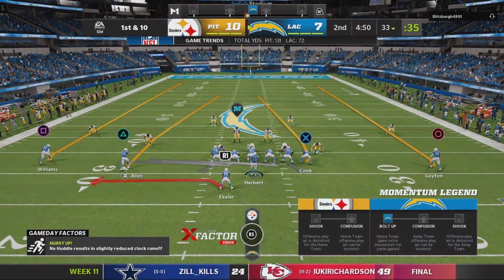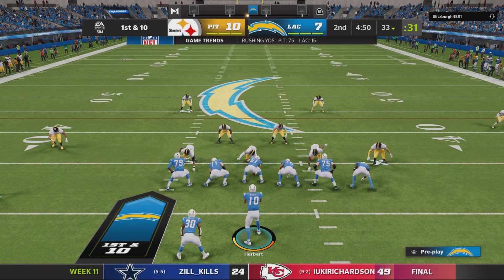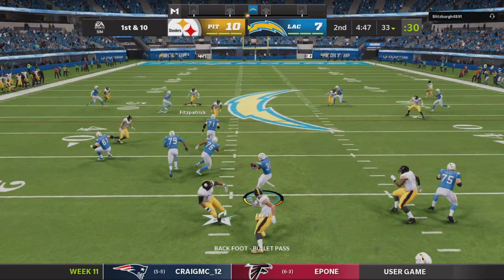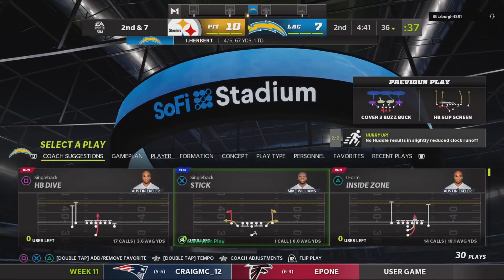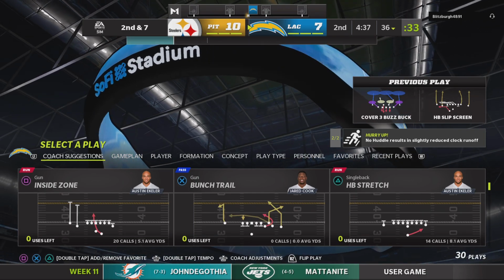The Charger drive about to get going, and hoping to do better than they did their last possession when they punted the football. Appeal to the vanity of your offensive line. Tell them that they control your fate. Leverage guys. Win the line of scrimmage. If you do that, you start to win first down. You win 2nd down. And guess what? You start accumulating first downs, and that's what they need in order to not punt the ball again.